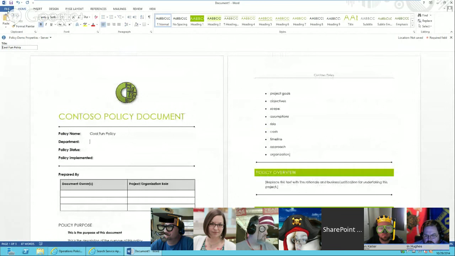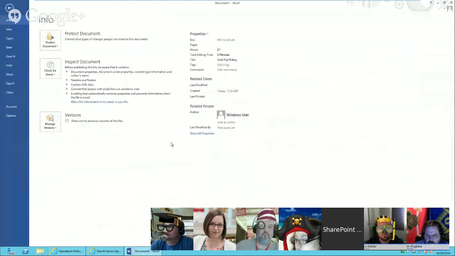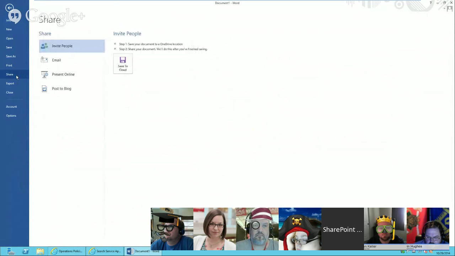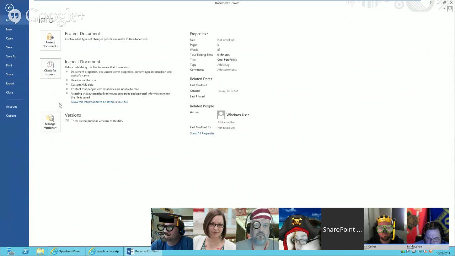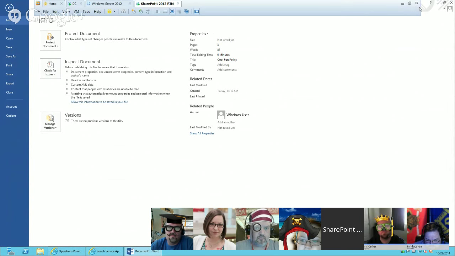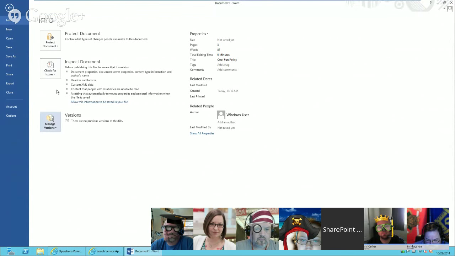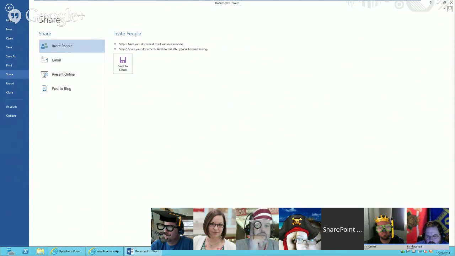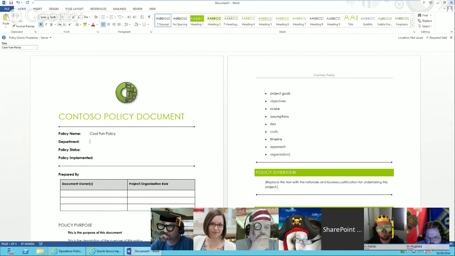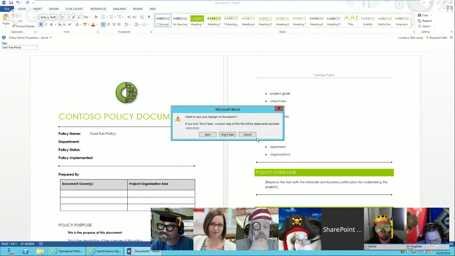I don't know if you guys noticed this in previous versions of SharePoint and Office, but you used to have workflows that would show right in here. Does that ring a bell? Does any of you guys remember seeing that? I'm not seeing that at all in 2013, like in Office 2013. Workflows don't show in here. Just a little fun fact. But so I have to actually start the workflow from the library level.